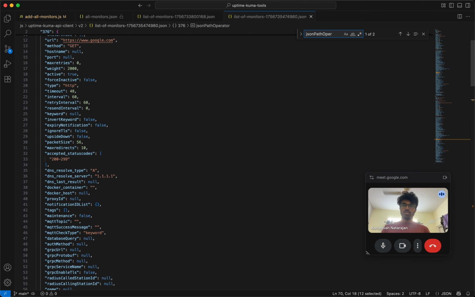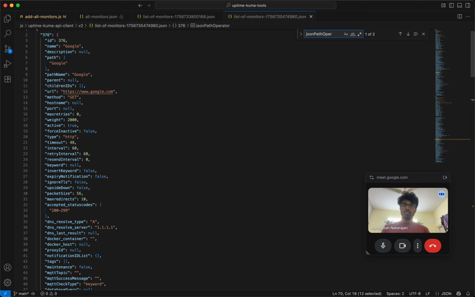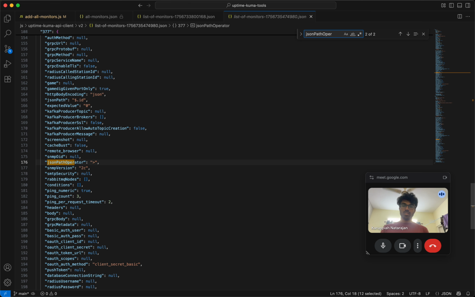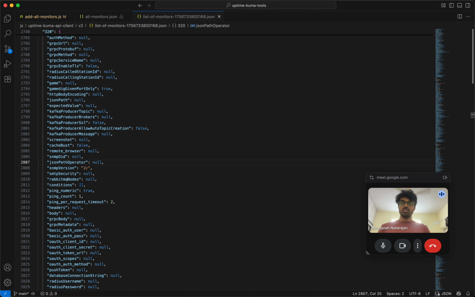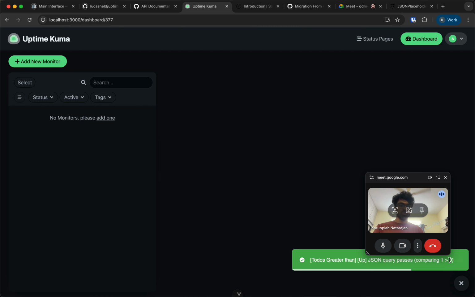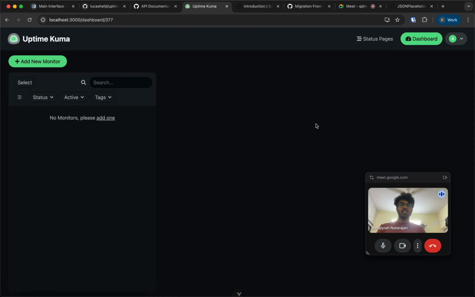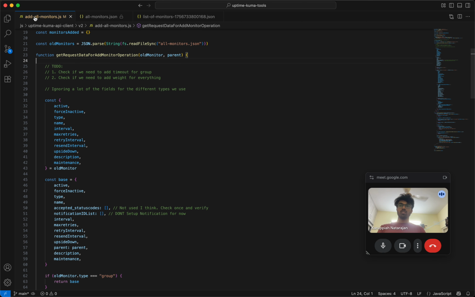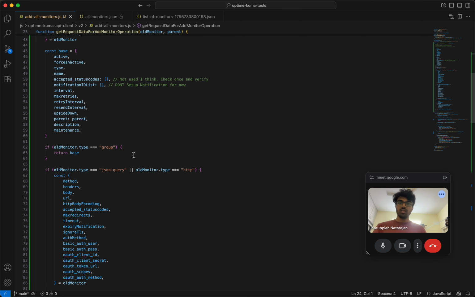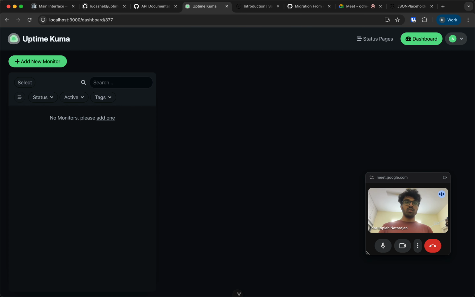This one is a group. No, this is an HTTP. And JSON operator. So by default, it's equal, I think. So let me check that out in the old version. Then in which case I have to mention equal as the JSON operator. Let me check that out for a moment. Let me pause.